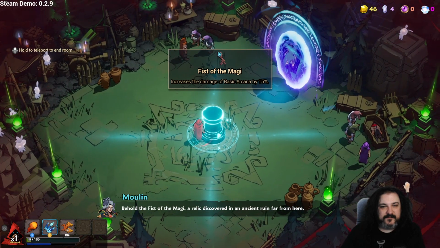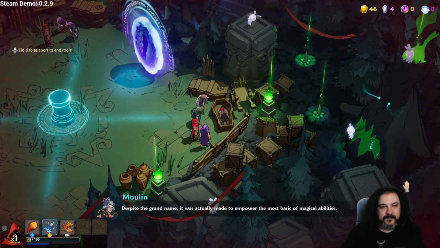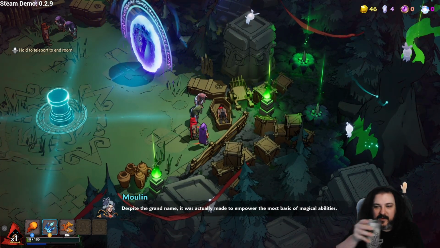Behold the Fist of the Magi, a relic discovered in the ancient ruin far from here. Despite the grand name, it was actually made to empower the most basic of magical abilities.